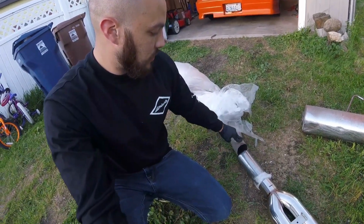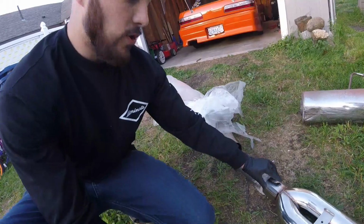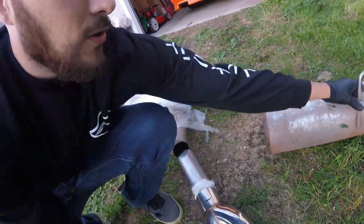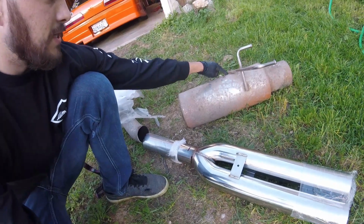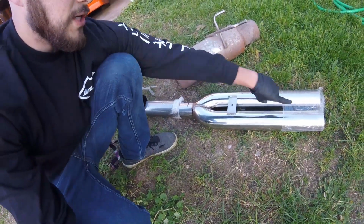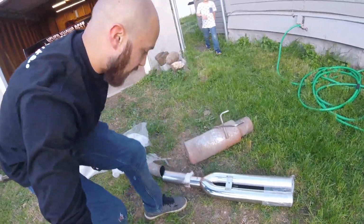And then I also marked here and here for these hangers. On this, I'm gonna cut these off and then mount them there, so that way this should be sturdy and you won't see it rattling around in the back.